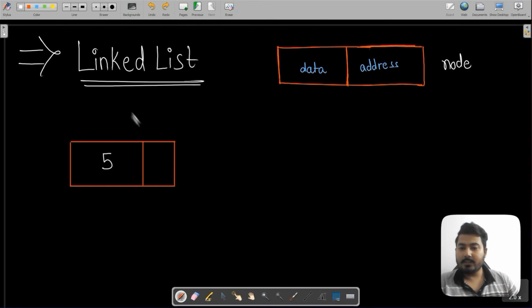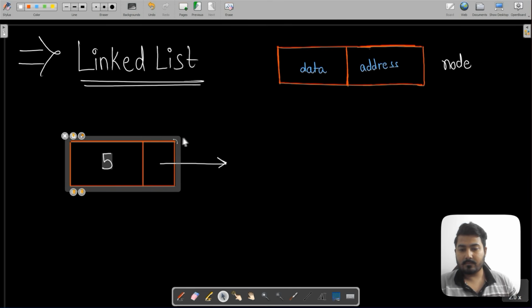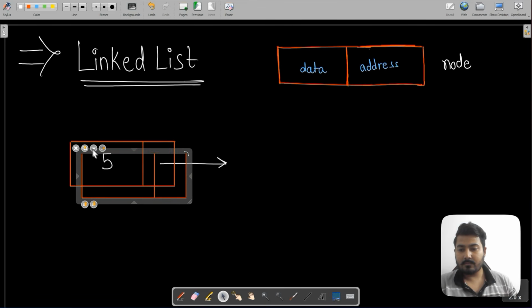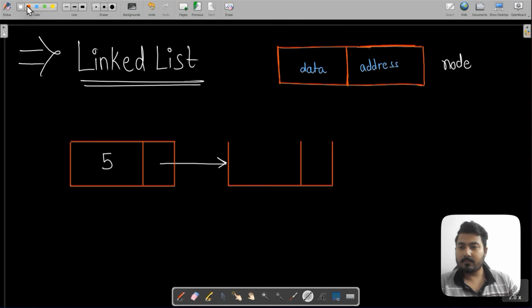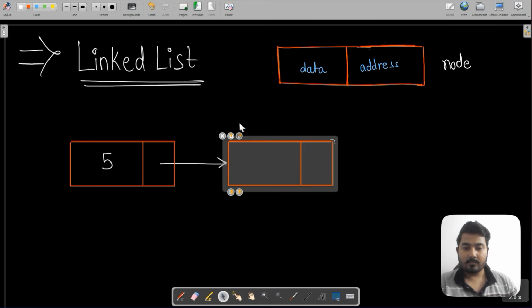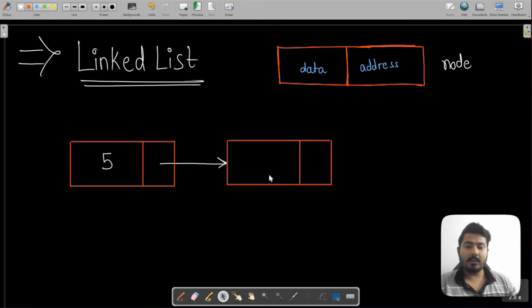That means it is going to point us to the address of the next node. This is what one single node looks like.